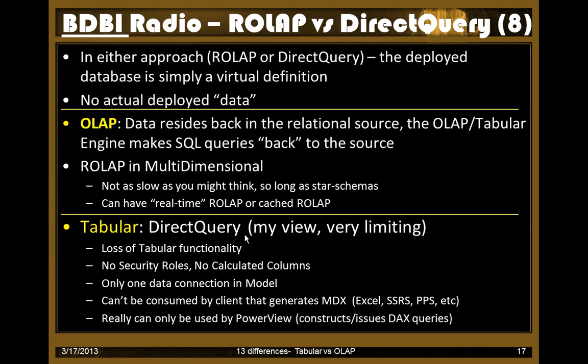All right, let's go to the tabular model. There is an equivalent capability. You set it in the project properties, and it's called DirectQuery. Once again, the user believes that they're slicing and dicing against a tabular model when in fact the tabular model is nothing but a proxy, a virtual shell. The engine is sending queries back to the original source. I really don't recommend this, or at least I recommend having full awareness of what capabilities you lose, because you could lose some capabilities in the tabular model if you utilize DirectQuery.